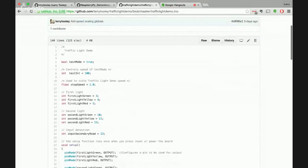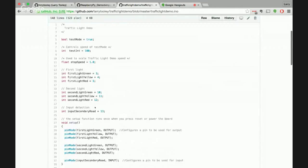Okay. This is actually my fork of his code. And so you can see I added a couple of things here we talked about, and I changed the speed. I did the same thing. I've got no patience for this stoplight thing. It sits there for 10 seconds at one point and it drives me crazy. So I put a scaling variable in there.